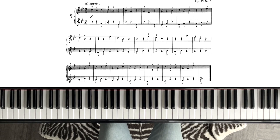And number 5, as you can see, is very, very staccato. It has many names. I think it's called the juggler or little play game, something like that. But it's number 5. And as you can see, the time signature is 3-4. So we have 3 beats and we only have crotchets or quarter notes all the way through, a lot of rests, and we finish on a dotted minim or a dotted half note in the very last line. The key signature is 2 flats, so we are in the key of B flat major. And we have a B flat and an E flat, so every B and every E is going to become flat.